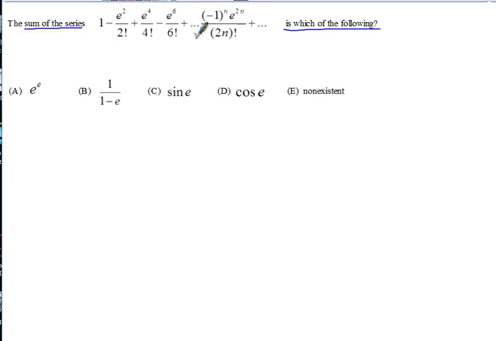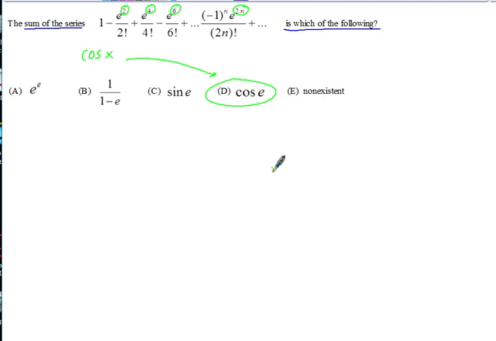Well, it's alternating, right? And you can see the exponents are even. Notice that this fits the pattern for sine, sorry, not sine. The one function that's even is cosine. Sine is an odd function, right? So this is the pattern for cosine x. But notice we don't see the x because the x would usually be right here where all the e's are. So that's your clue that it's just cosine of e. It fits the pattern for cosine. Just e being plugged in for all the x's. That's it.